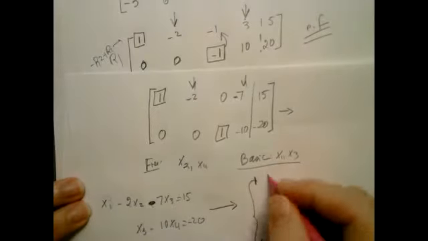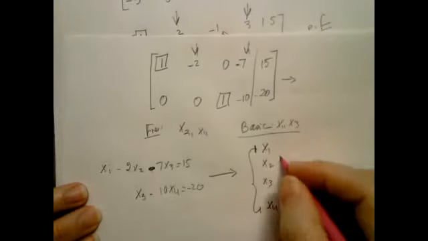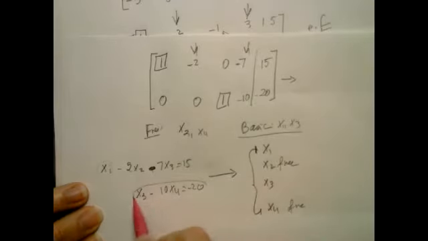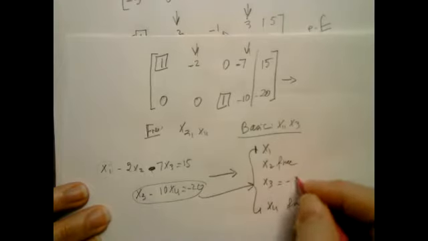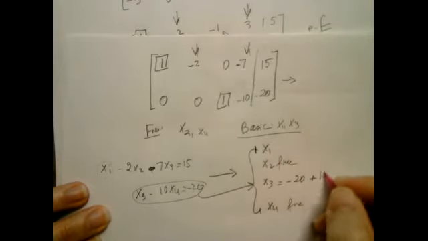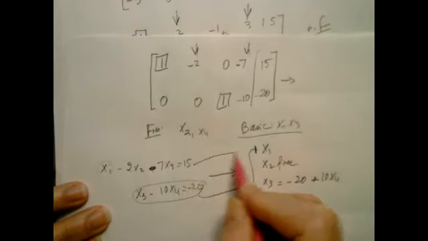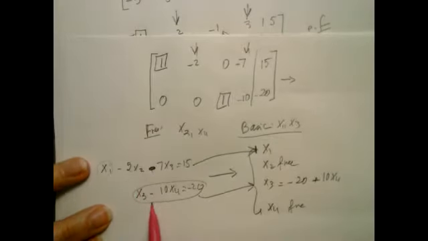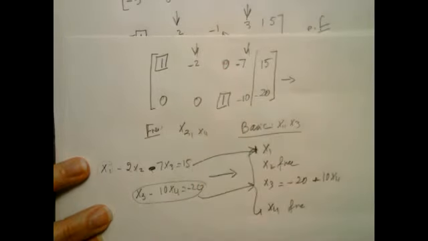All right. Again, X1, X2, X3, X4. The same picture. Free, free. Now I use this equation to express X3 in terms of my free variable. This would give me minus 20 plus 10 X4. Okay, I use the first to solve for X1. The benefit is I will not have a back substitution because the coefficient of X3, which is the basic one, was made into a 0.